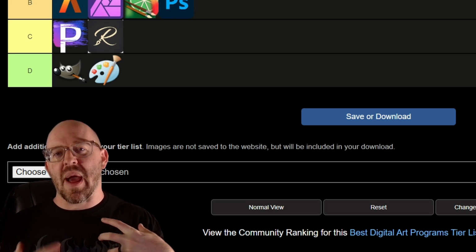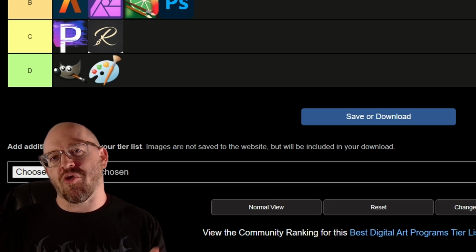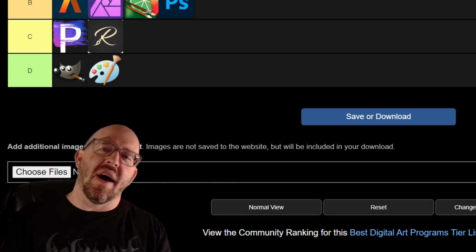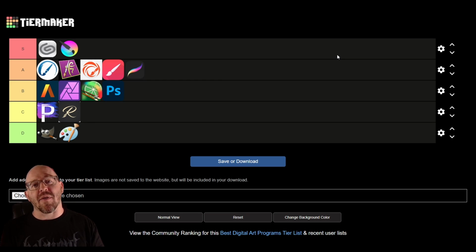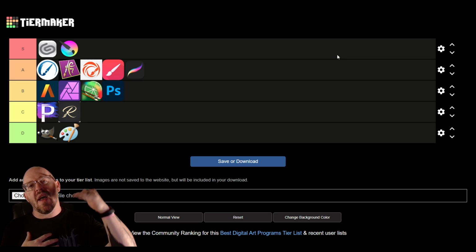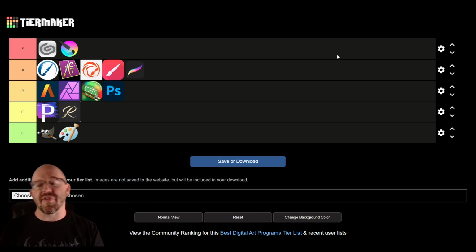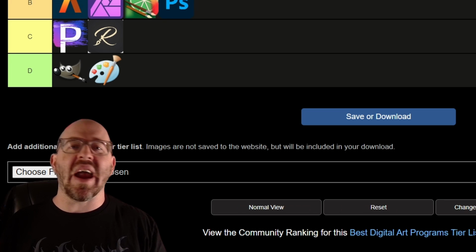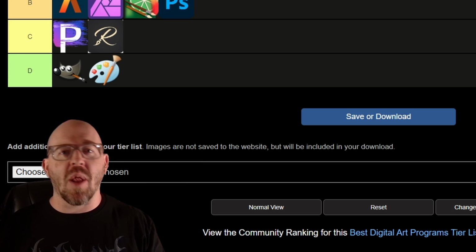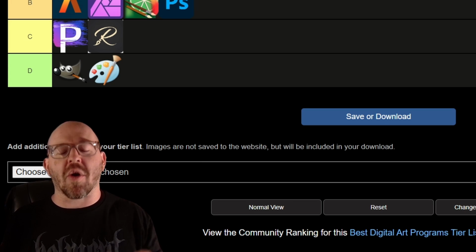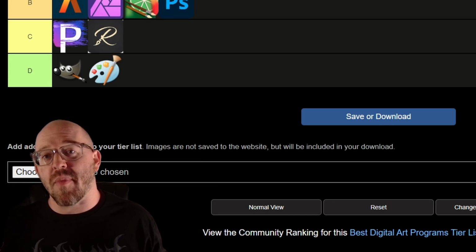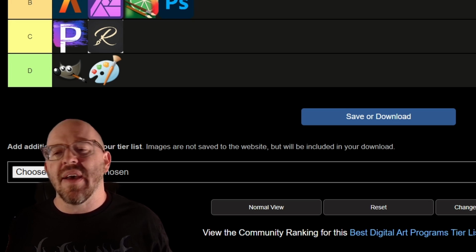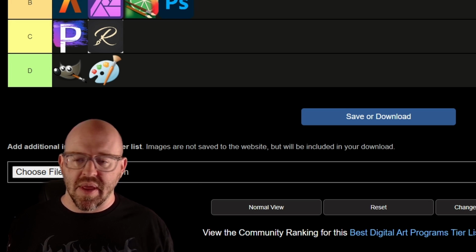You can see I really like the kind of wet brush traditional feeling stuff. After that, you got Infinite Painter. So the top tier, in my opinion, of the mobile art programs. Then you have Procreate, of course. It's the Titan. It's the granddaddy of mobile art. It is the market leader by a pretty substantial margin. You're not going to go wrong. So, of course, it deserves A tier, in my opinion.